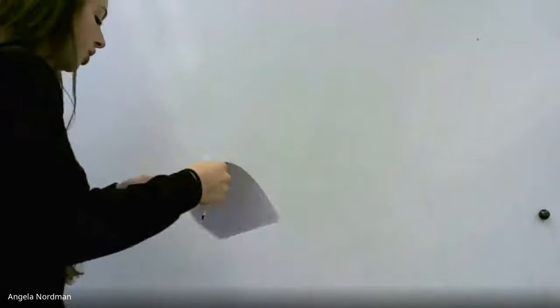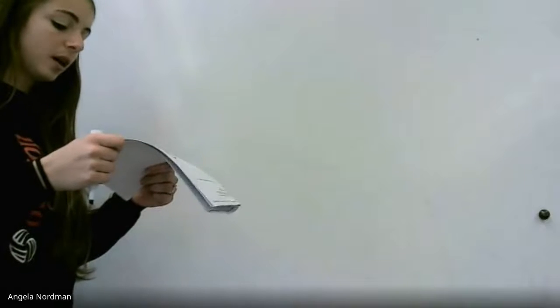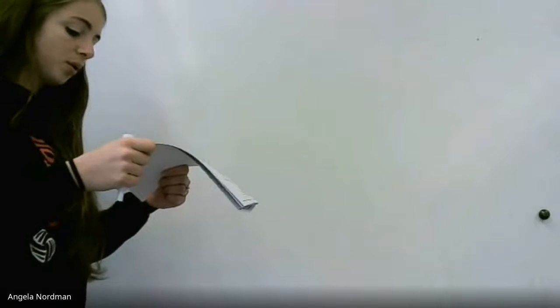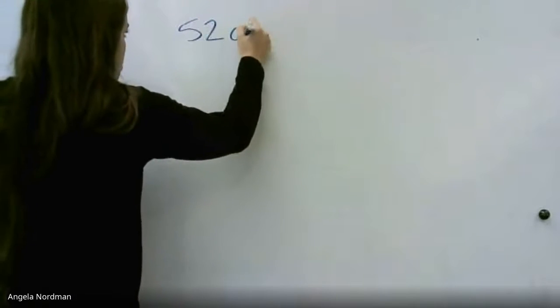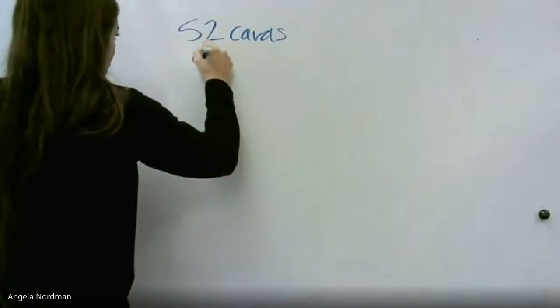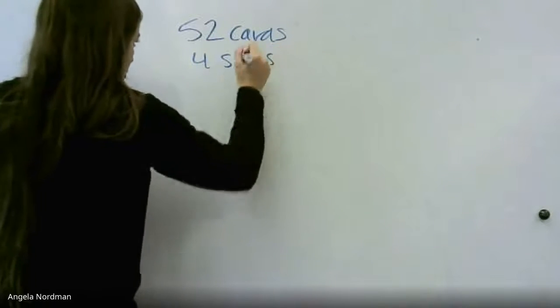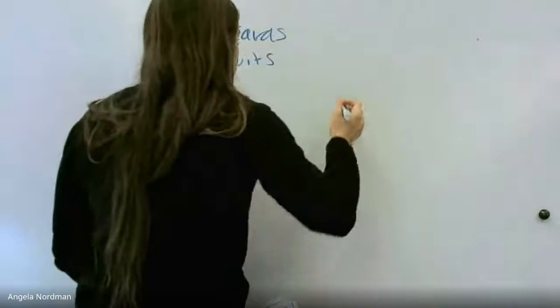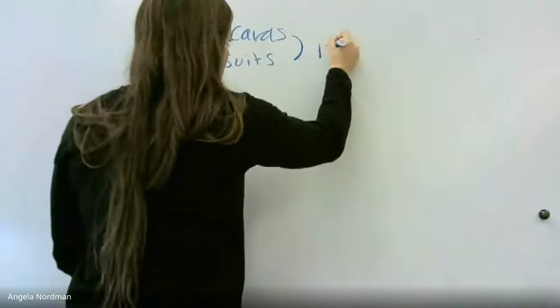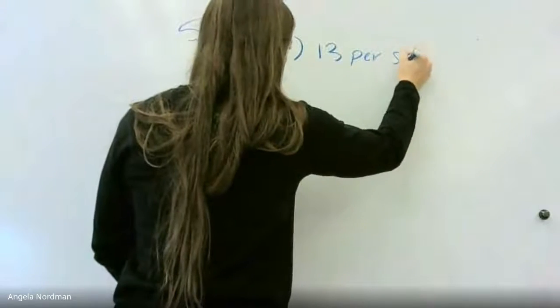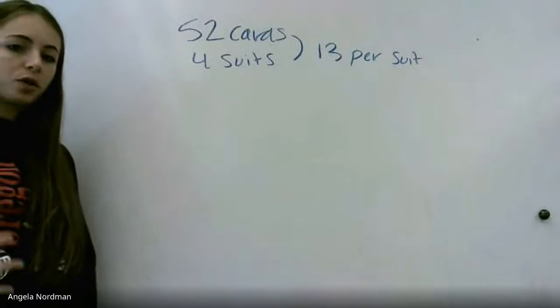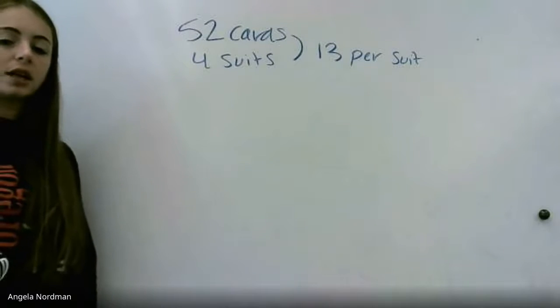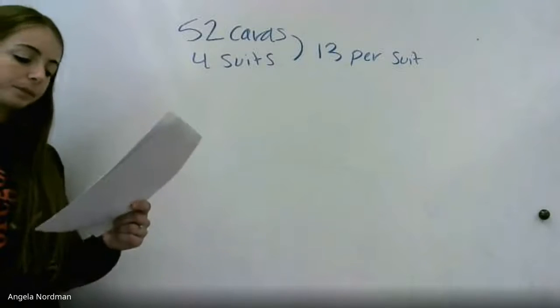Number 3, Mary is playing cards. What is the probability she randomly pulls a heart or club out of the deck? So again, 52 cards in the deck. There are 4 different suits. So what does that mean per suit? That there's 13 cards per suit, right? Because 52 divided by 4, since there's 4 different suits, 52 cards, 13 different cards in every suit.